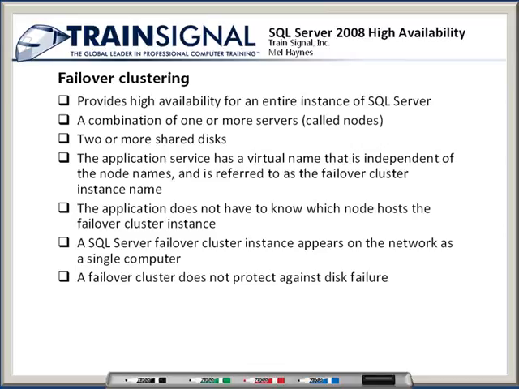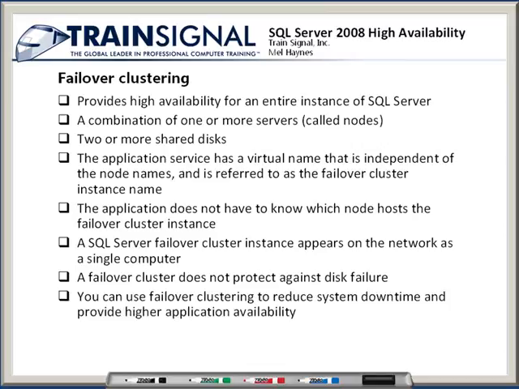It can provide incredible robustness, incredible failover capability, but it's going to be your more cost prohibitive option. You can use failover clustering to reduce system downtime and provide higher application availability because of the fact that you'll have multiple OSs ready to go, always alive in case something goes wrong. Your hardware will have to be protected separately.